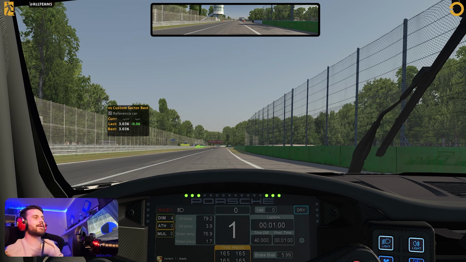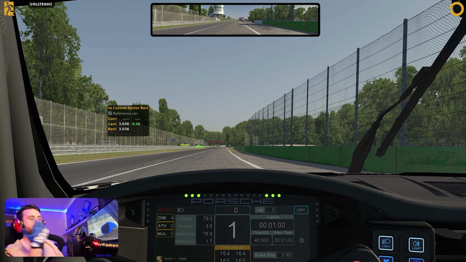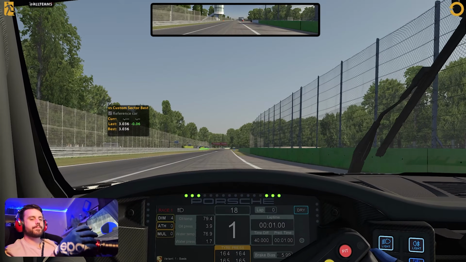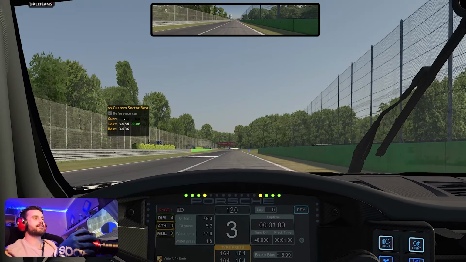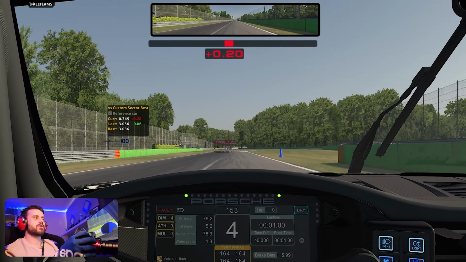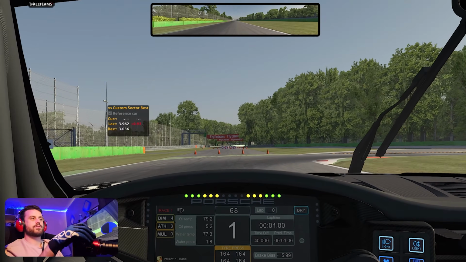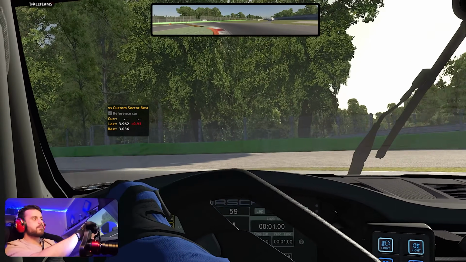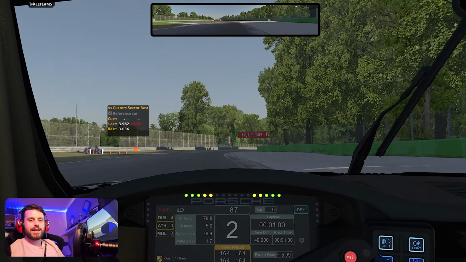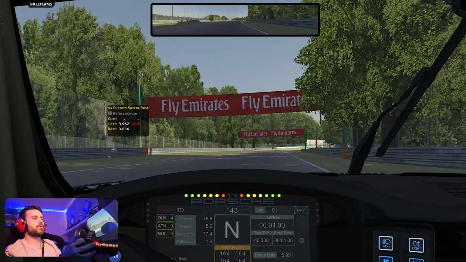The little disclaimer: this shouldn't replace normal practice. Normal practice is flowing around the track. At the same time, this has its advantages for little things. If you're trying to test out your brakes, modify your brakes, try new threshold braking, or practice your trail braking and stuff like that, it's pretty handy, because you get your data instantly. You don't have to wait to come around the track to hit the same corner over and over again.